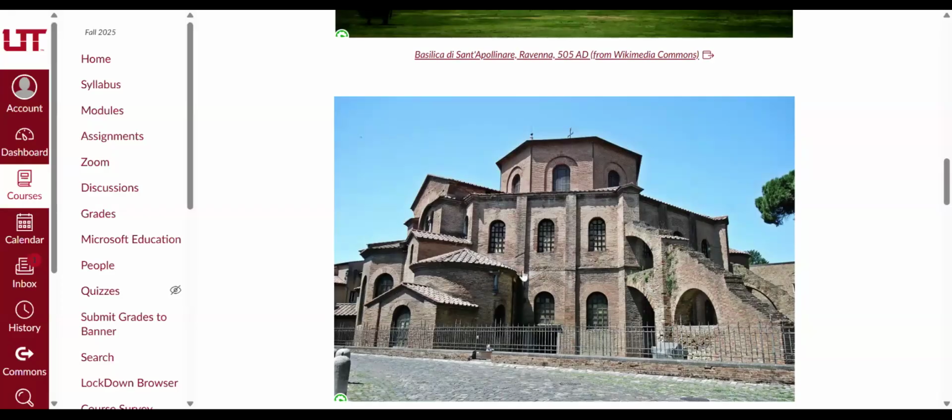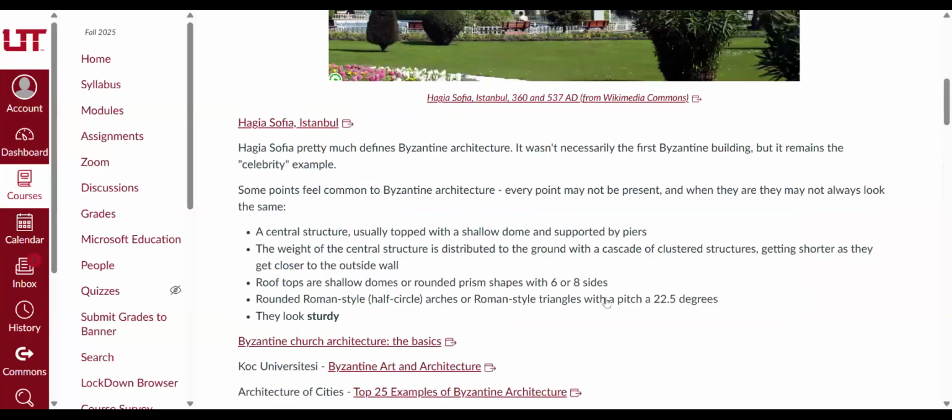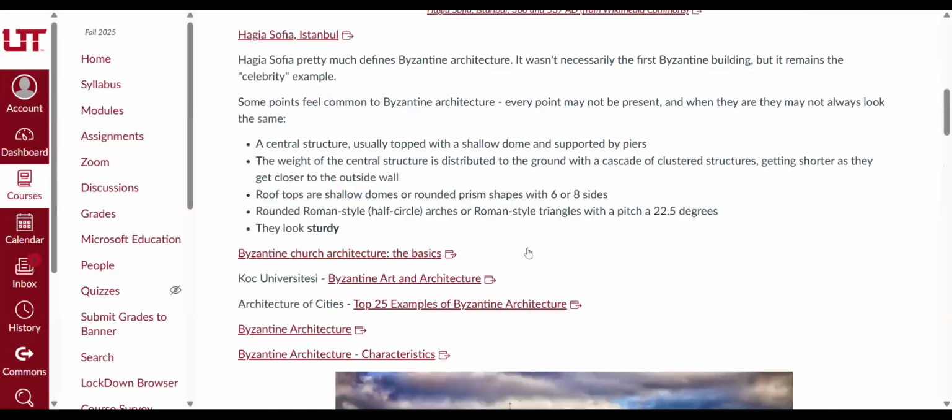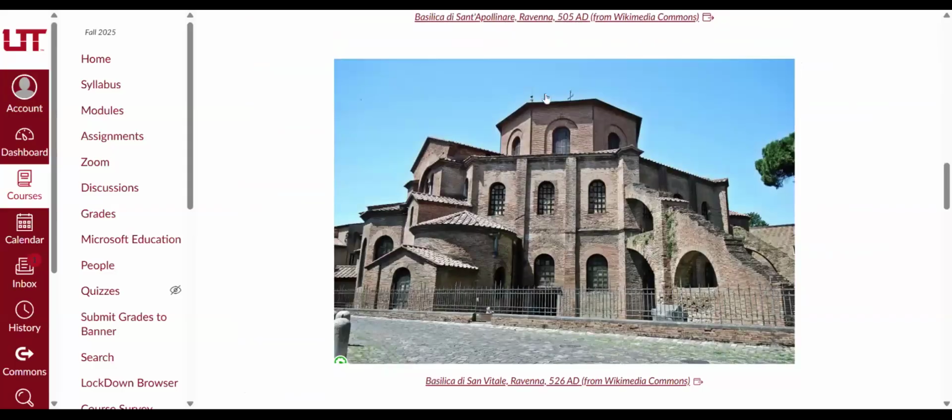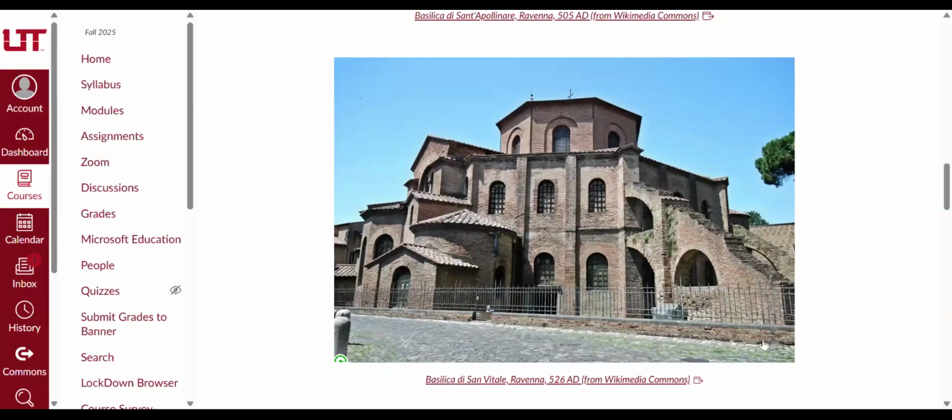The angle of this slope again is 22.5 degrees, and we have these Roman arches, and then hopefully you'll notice that we have this taller central area and we have smaller buildings attached to it. They get smaller the further away that they get in this kind of cascade of smaller shapes, just like we saw here and just like we see here. And these smaller shapes nestled up against the taller central area support it and allow this architecture to stand because its weight is supported by these smaller structures as they move away.